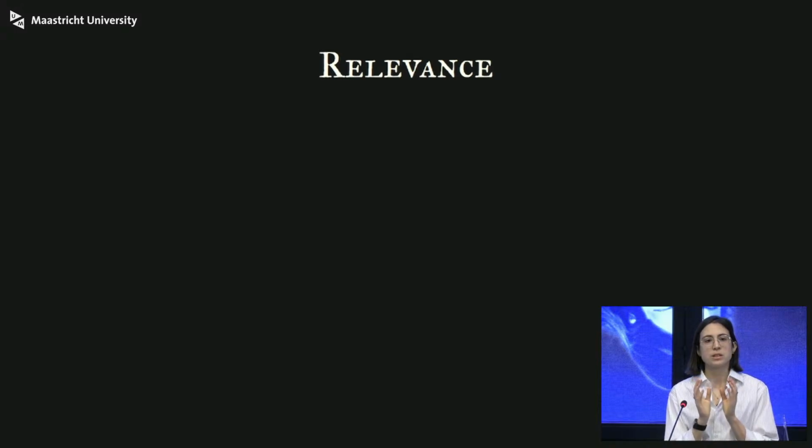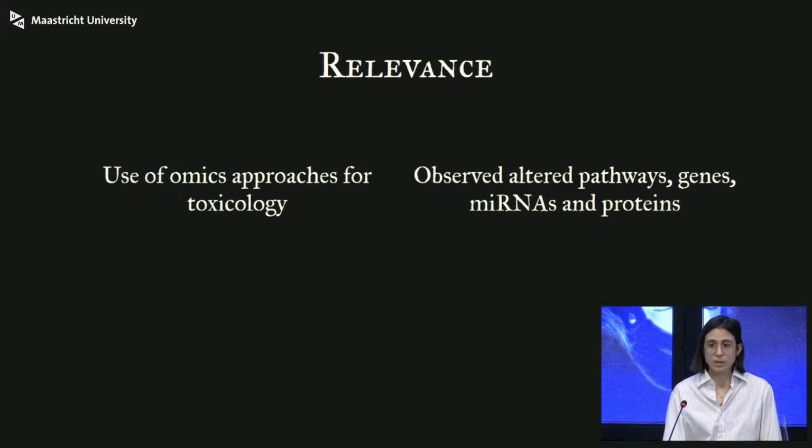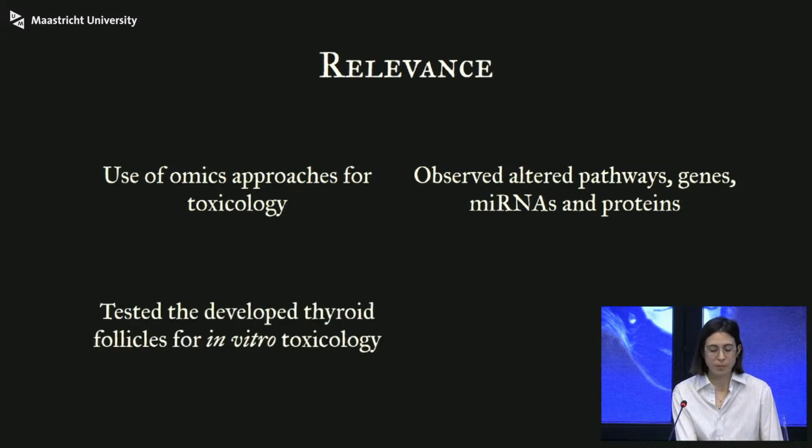And if we want to just have some take-home messages from the thesis itself, so why is it relevant? Why is it important? I can at least give 4 reasons why. One is I showcase some ways in which you can use omics for toxicological studies. We observed some alteration in pathways, gene expression, microRNA expression, and proteins that I think provide some interesting hypotheses to be further pursued. We tested how the follicles that I kept mentioning can perform to be used for toxicological studies.